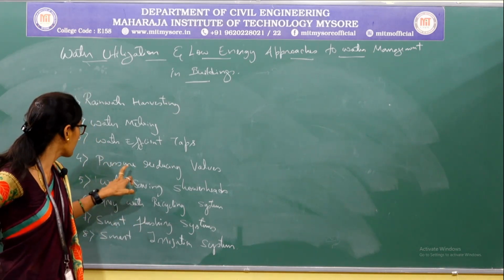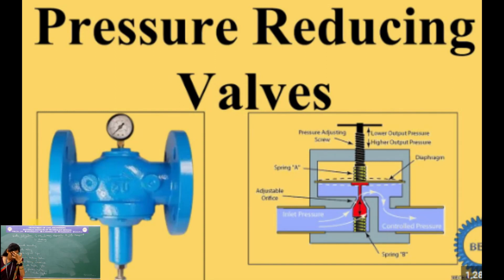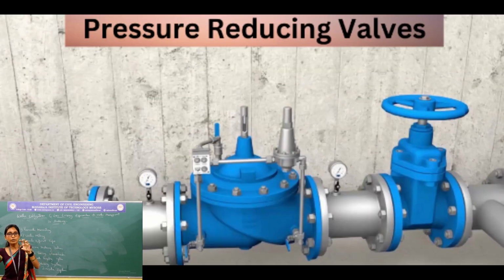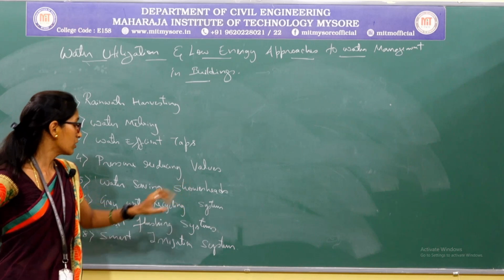Okay, so the next method is pressure reducing valves. Again, if I am going to reduce the pressure which is being generated in a particular tap by various means, obviously the pressure reducing valves are going to reduce the water which is going to be wasted simply. So pressure reducing valves help the reduction or low utilization of water by reducing the pressure which will be developed in a particular outlet, by controlling it with the valves which we are going to install, varying pressure. By closing the valve and opening the valve, I can match the pressure requirement of that particular floor, and then the utilization of the water can be lowered to some extent. The next one is water saving shower heads.